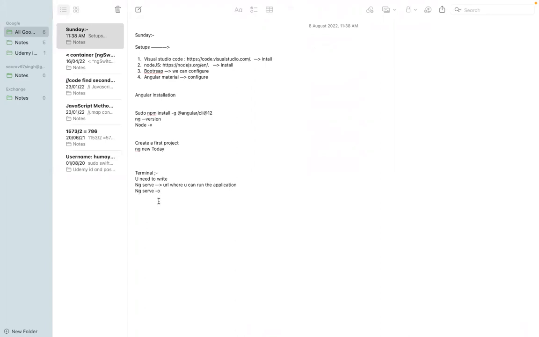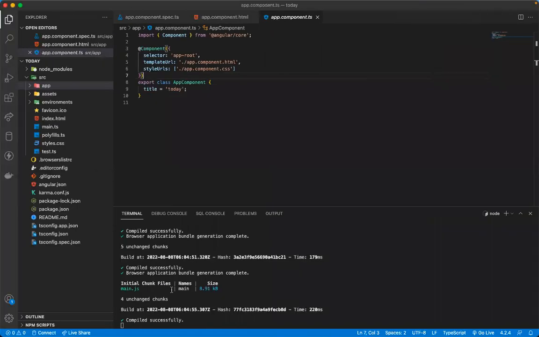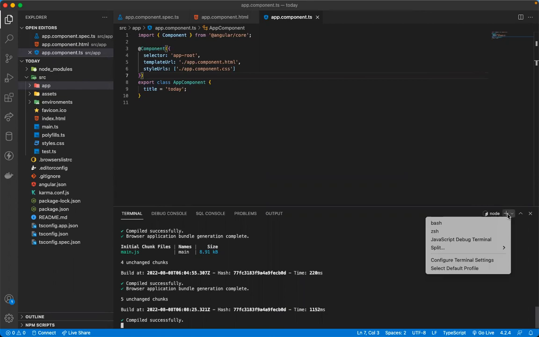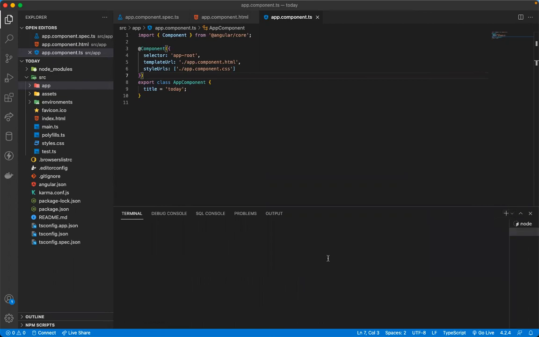If you're getting a conflict with the port, like when I'm already running this application and I open a new tab and again write ng serve -o, then it can give me a conflict because it's already running on some port.